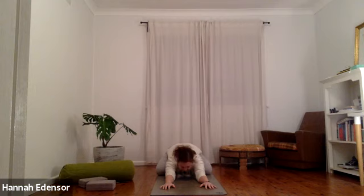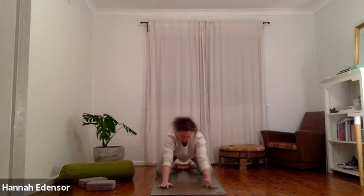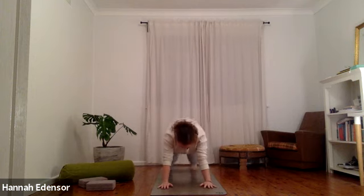Few more breaths here. Calming the focus, becoming mindful of the whole body. And take one more breath here. And then we'll inhale, come up onto hands and knees. Tuck the toes underneath and press back to downward dog.